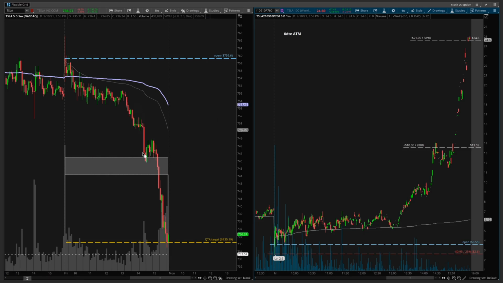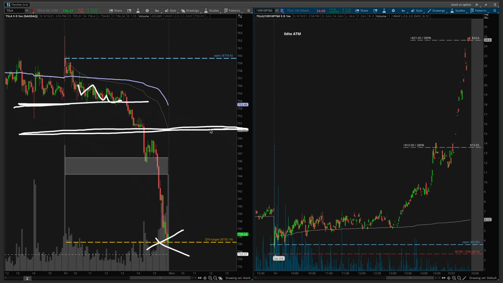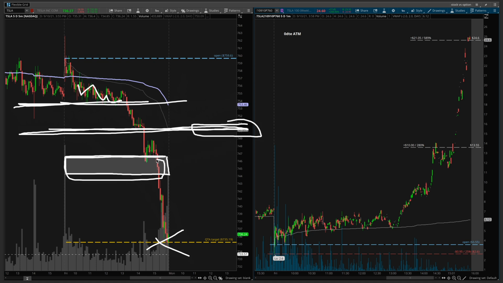I generally don't trade the algo if it gives a target like this, and there was so much support on Tesla. That's why you can see it consolidated here, because the previous days' price action for the week had a lot of support. Not to mention here was 750, a very strong psychological level for Tesla. And then there was also the Quant Trading App intraday zone right here, which we know is usually a profit target where price reverses. So we had this level, 755, 754. We had 750, which was a strong psychological level. We had the intraday algo level, and then all of a sudden there's this 735, and I was like, there's no way we're getting down here.